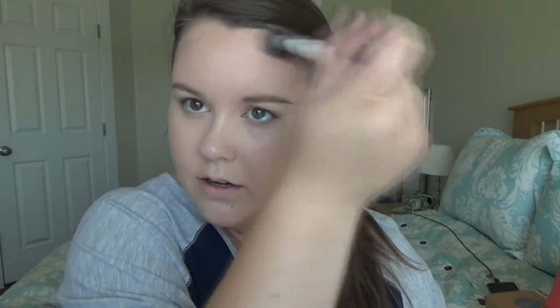So also help kind of warm up my face as well, because my face is looking a little one-dimensional right now with this mixture of foundation that I have on. Since it's more of a full coverage, it definitely just turns your face all one color. So you gotta bring back the life with some bronzing, some contouring, some blushing, stuff like that.